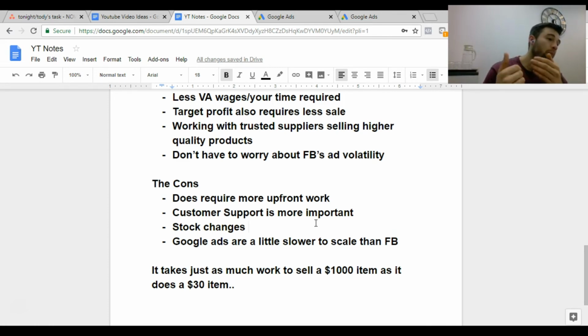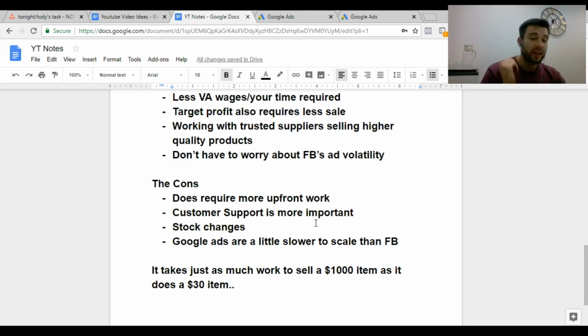However, the point I made about the more upfront work, even though that's a con, the biggest benefit about that is that it actually raises the barrier of entry into high-ticket dropshipping, because most people are lazy and they don't have the effort. They don't know how to put in all the work up front, all the patience. So therefore, it deters a lot of people, and they want to take the easier option, which is AliExpress, which is an incredibly low barrier to entry. So this is something I've learned myself personally. And I think it's one of the key reasons why you can be very successful with high-ticket dropshipping.